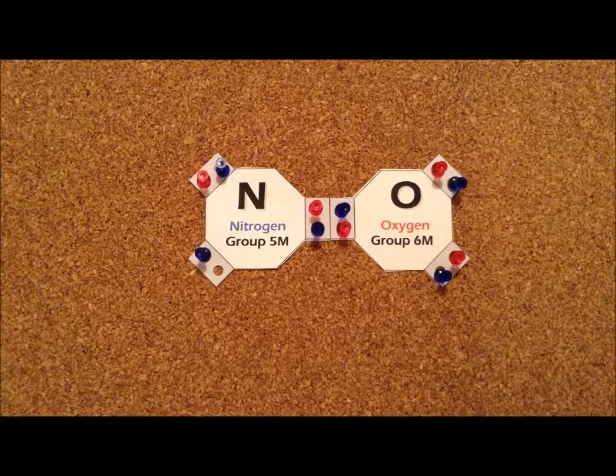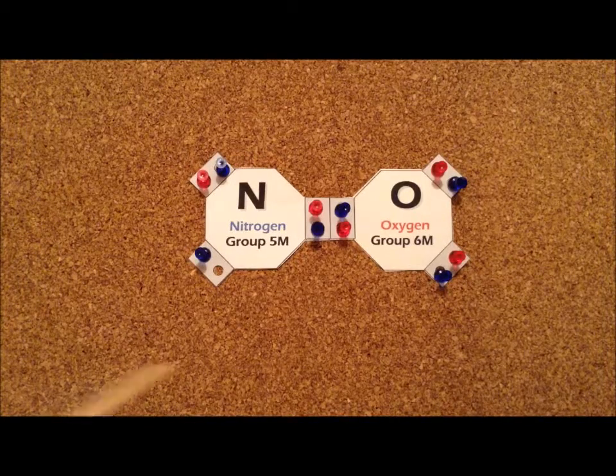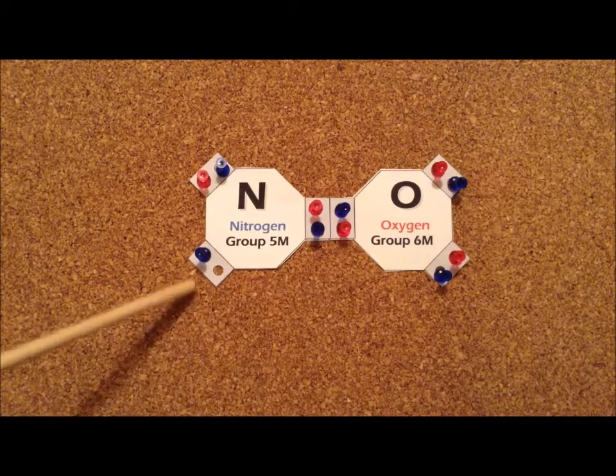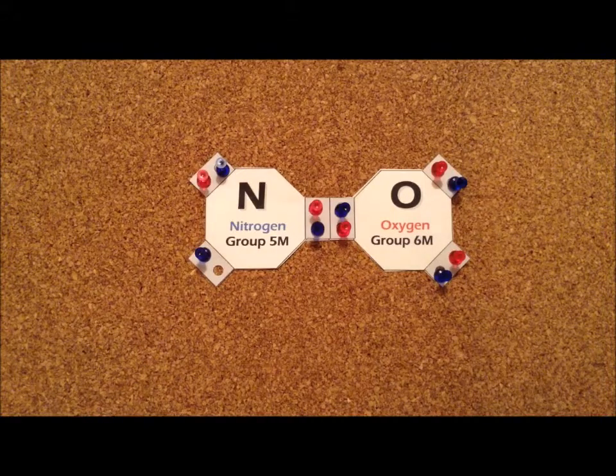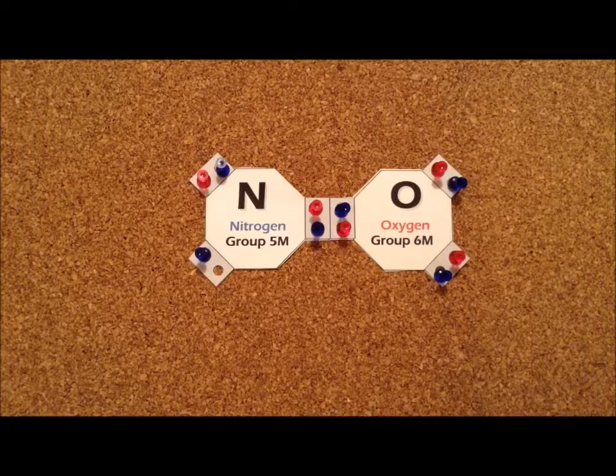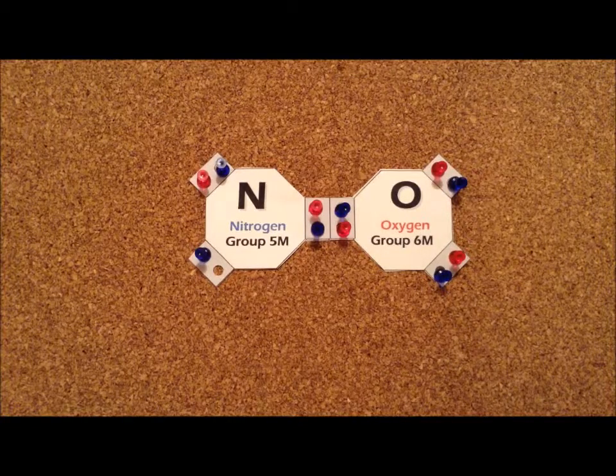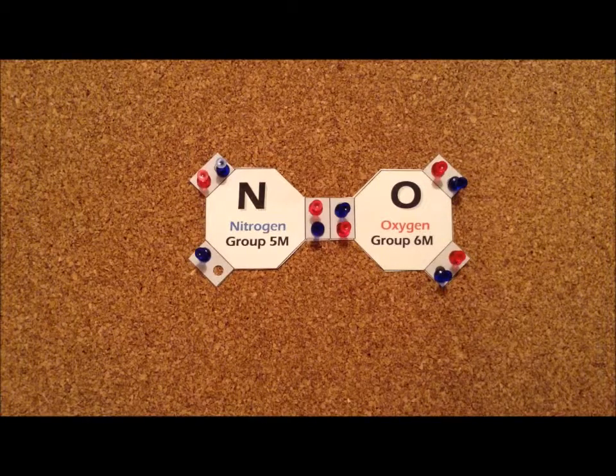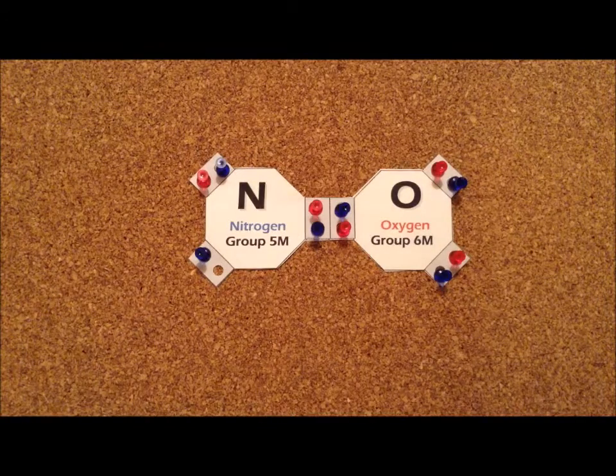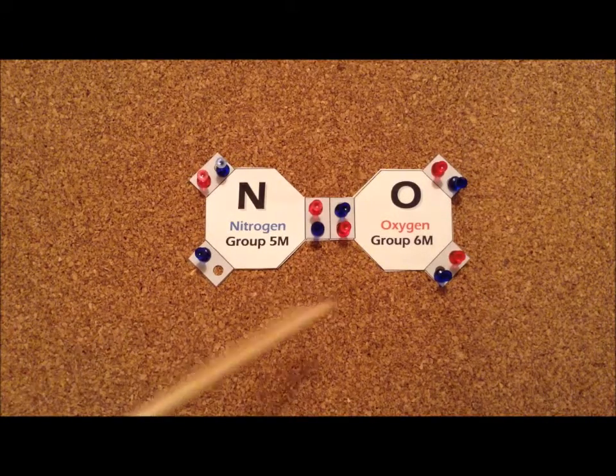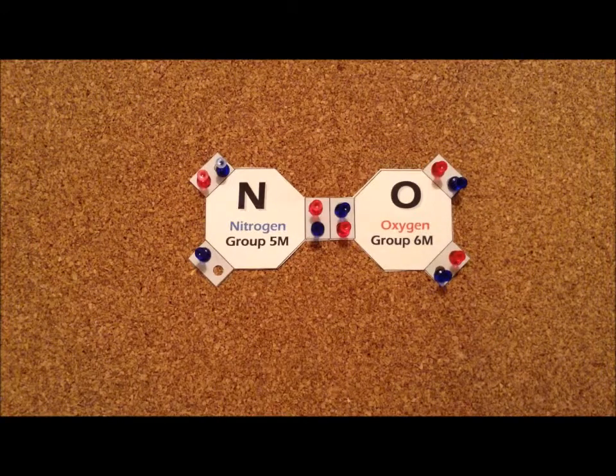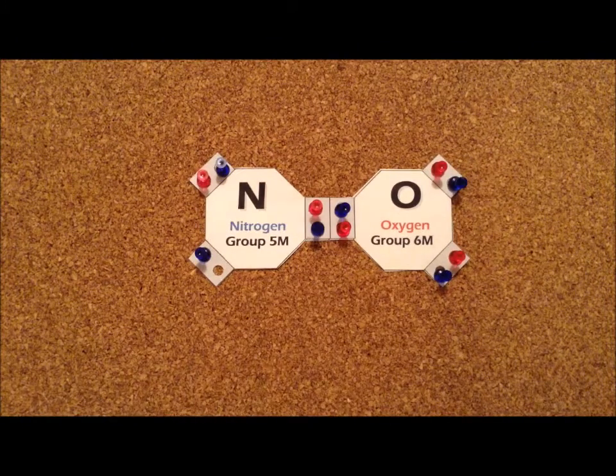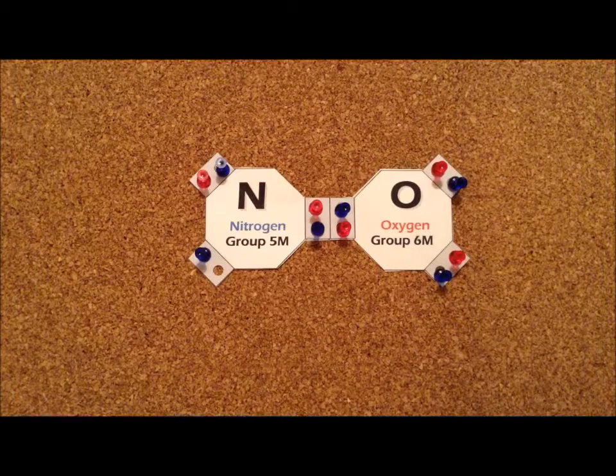Many medicines such as nitroglycerin exert their effect on the body by generating nitric oxide. What nitric oxide does, among other things, is it relaxes the walls of arteries. So it tends to dilate blood vessels and thereby lower blood pressure. We noticed in this molecule one other interesting feature is that we have a double bond. In general, if we are going to have an odd number of electrons around any particular atom in a molecule, we tend to prefer to have that odd electron sit on the less electronegative element. So since nitrogen is less electronegative than oxygen, we imagine that oxygen is so electronegative, it is going to demand to be satisfied for the octet rule to begin with and thereby leaving the nitrogen atom short.